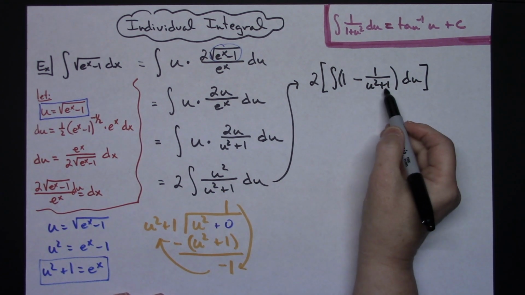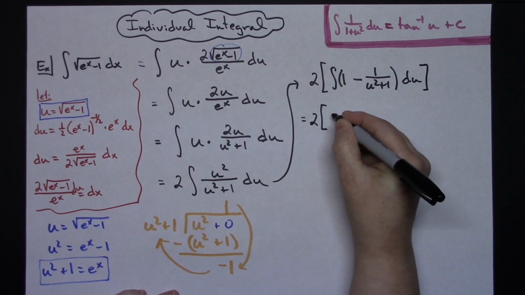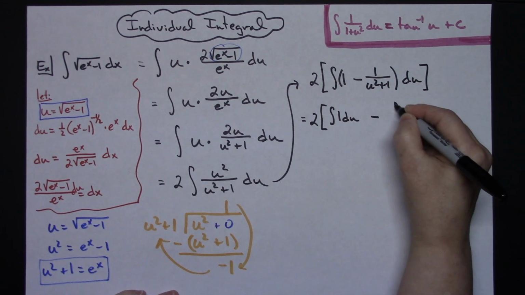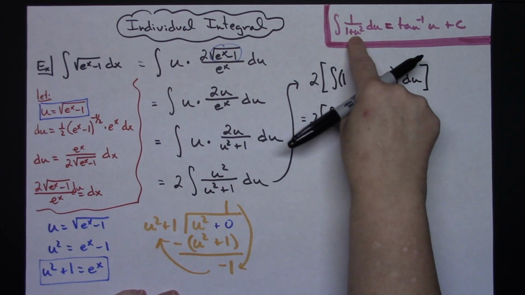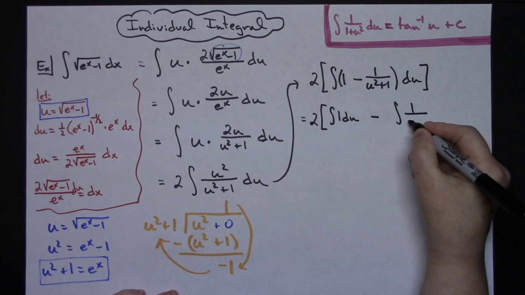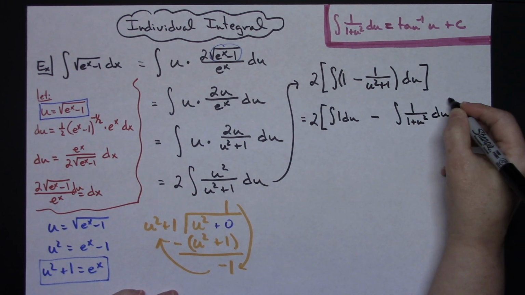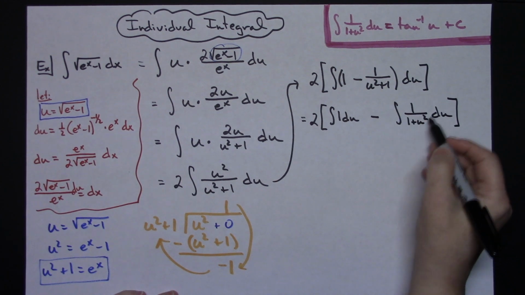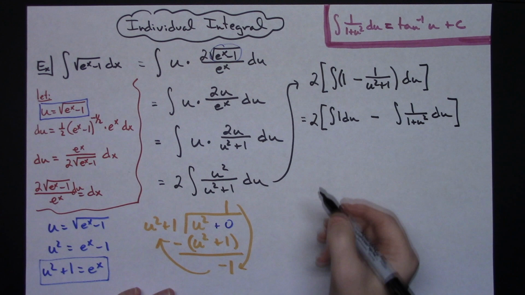Now I'm going to break this integral up into two integrals. We'll keep the 2 on the outside. I'm going to have the integral of 1 du minus the integral of 1 over, now just because of the fact that we have this memorized, I'm going to rearrange that bottom, not that it really makes a difference, 1 plus u squared du. Now we know that this integrates to inverse tangent, and we can integrate 1 really simply with our u here.